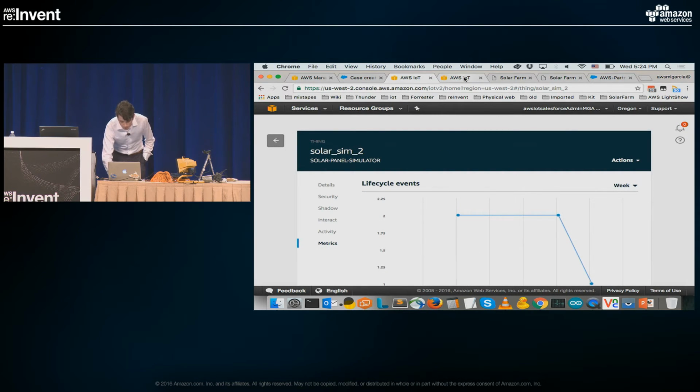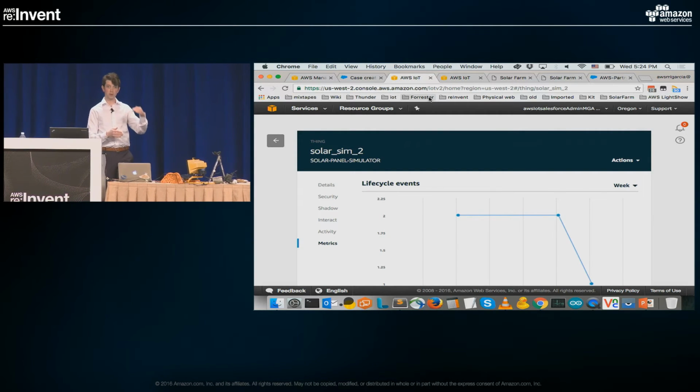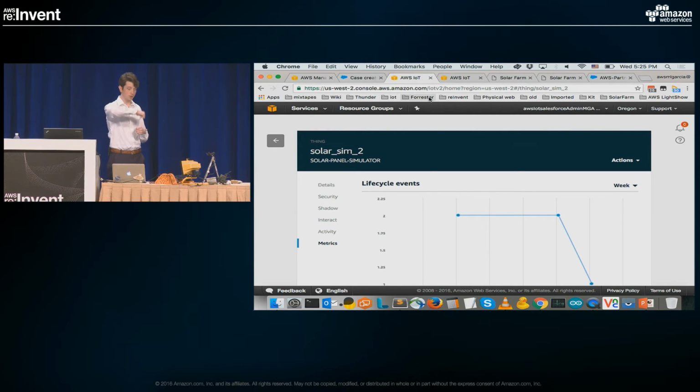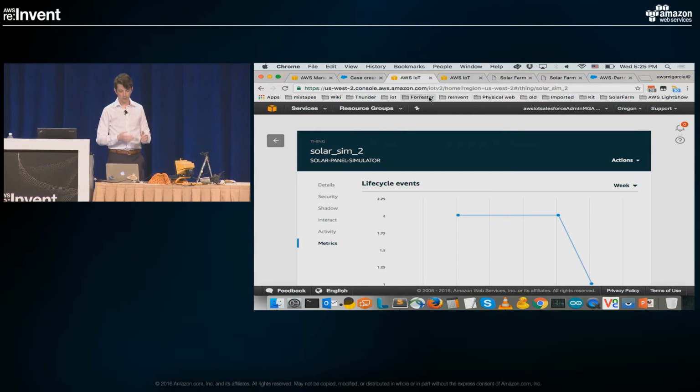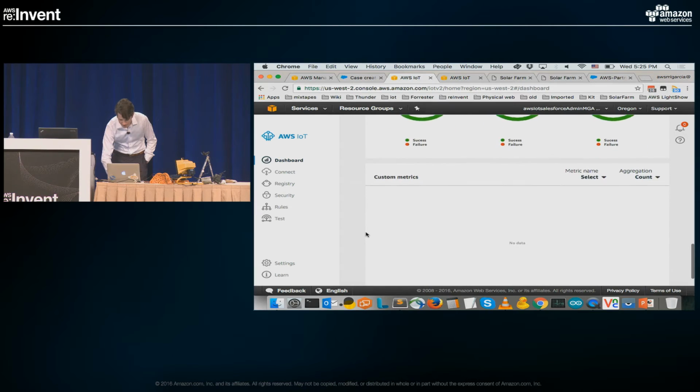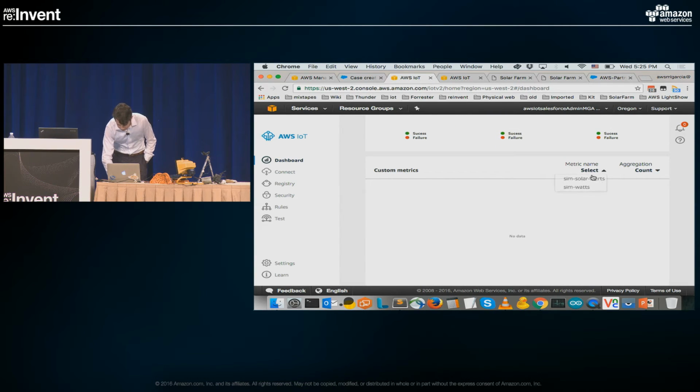Cool, and then anytime in that Lambda function when I evaluate the present data and find one of those thresholds that I'm looking for, I'm actually republishing a message back into IoT to have another custom metric from this new IoT analytics service. So I can start to track, hey, how are each of my devices failing or contributing to the overall number of failures in my fleet, to get a rough estimate of how healthy the fleet is.